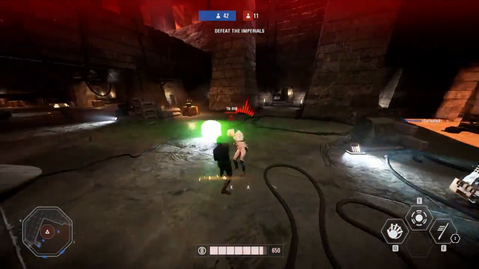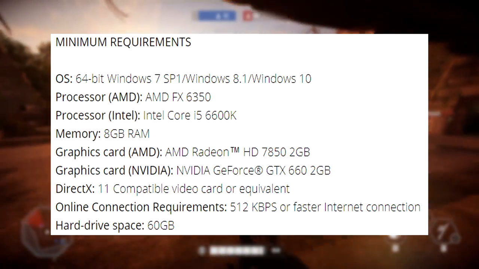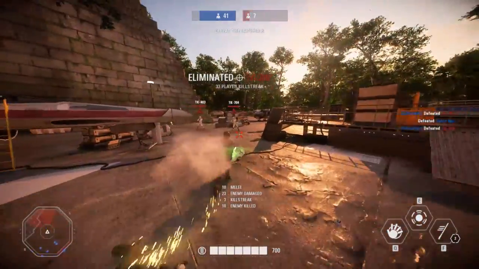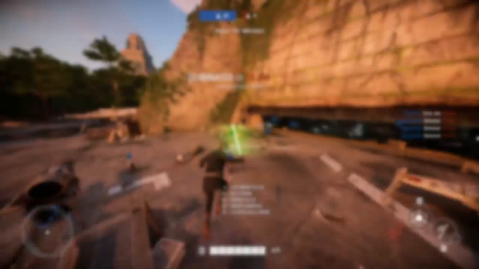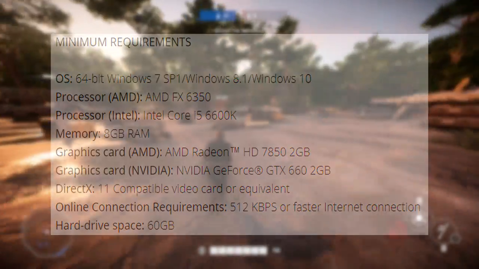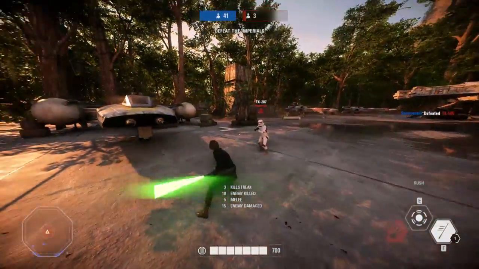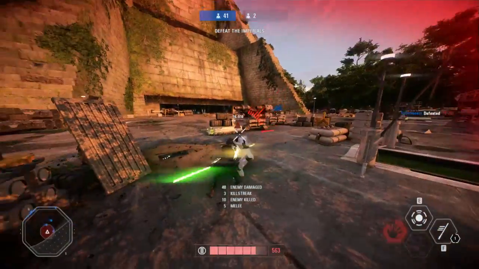For the minimum CPU requirement on the AMD side, you're looking at an AMD FX 6350, a very old processor. That was like a $100 CPU that I was recommending years ago. Good to see that that is still being listed at minimum, and here's what they do that I don't like. On the Intel side, the minimum is the Intel Core i5 6600K. Now, if you know anything about CPUs, you know that an i5 6600K is far superior to the FX 6350. The only similarity is that they do have multiple cores, I guess. That really never makes any sense to me, but there you go.